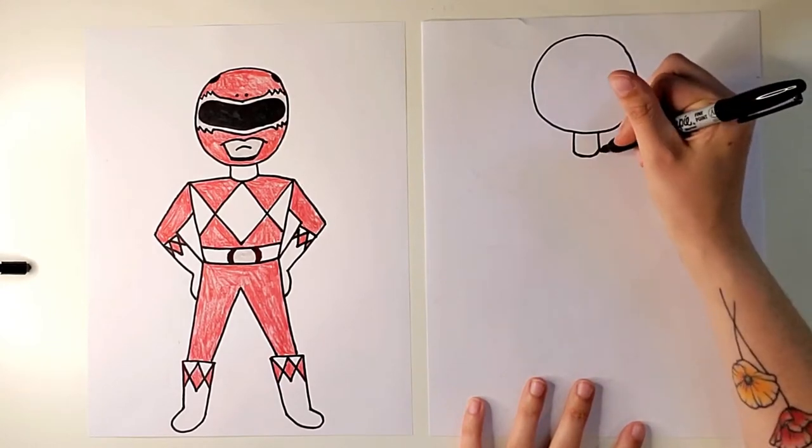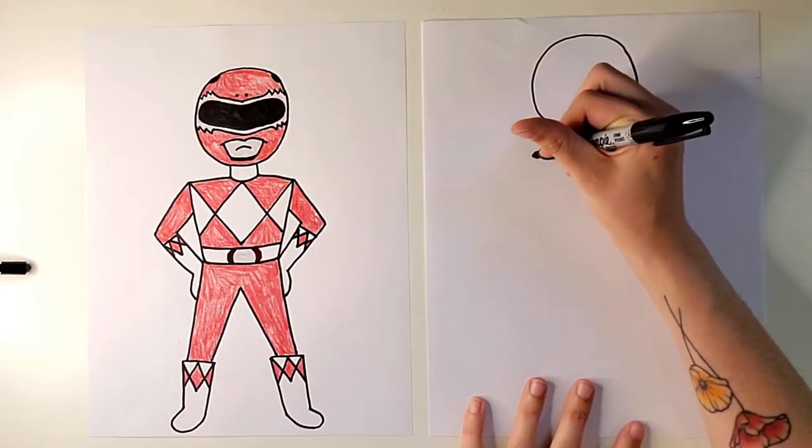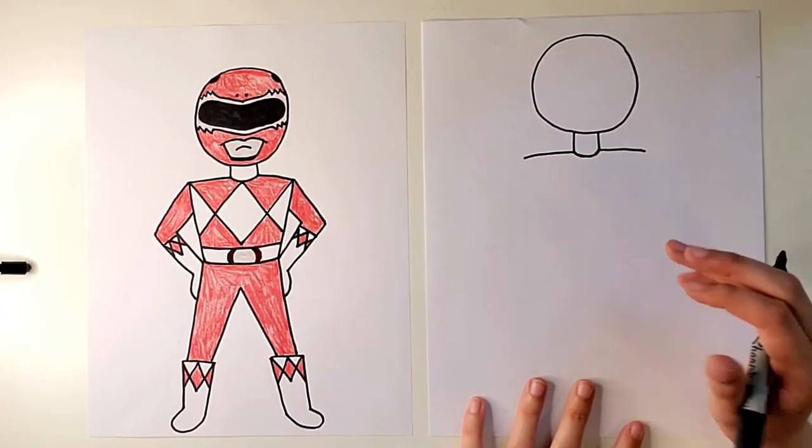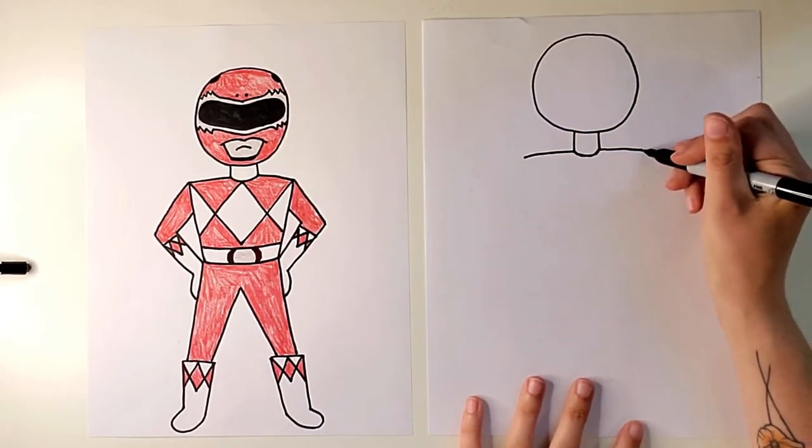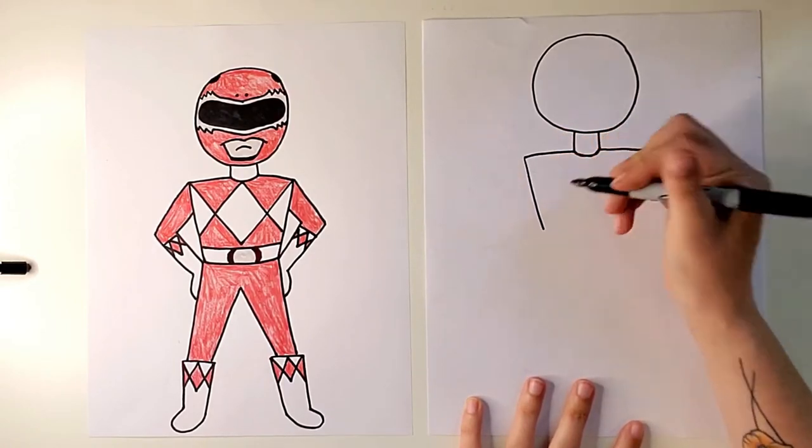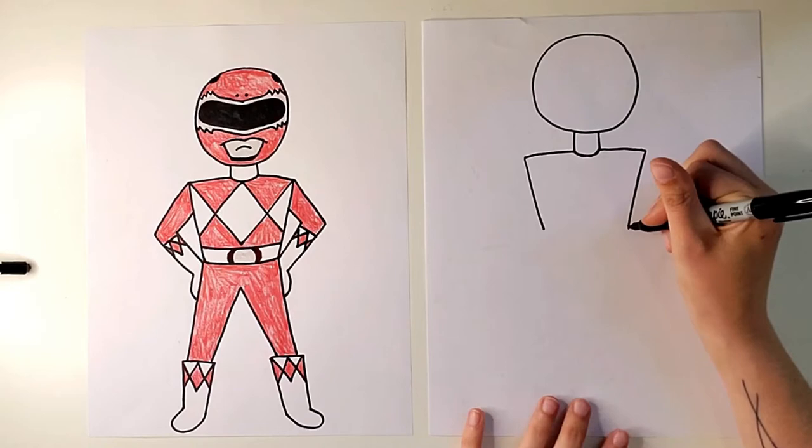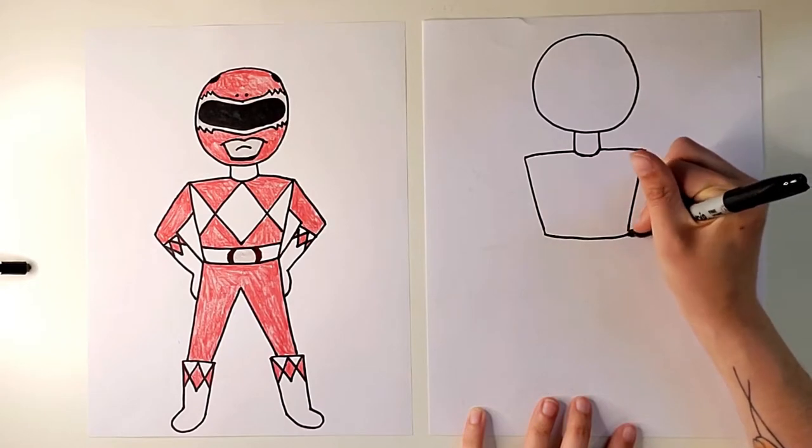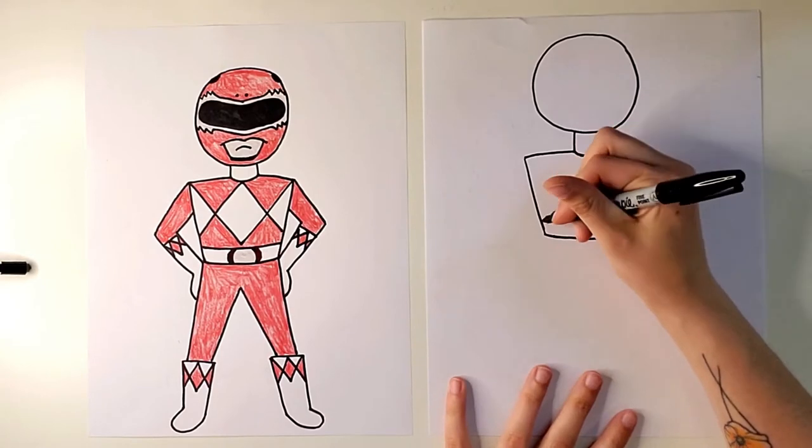Then we're gonna draw two lines that are just a tiny bit wider than the head, so see each of these lines go out just a little further but not too much. On the ends of each of these lines, we are going to draw a line that is a little bit diagonal—each one goes in. Then where the two are across from each other, go ahead and make a line that's either straight or a little bit curved to connect them together. Then we can draw another line just above that that's gonna be the belt later.